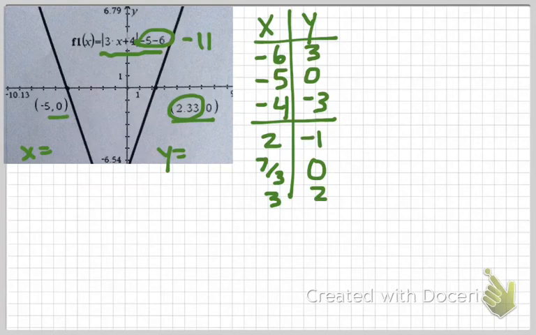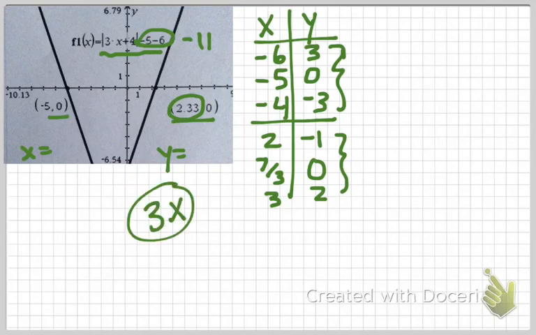And again, notice what happened on this side of the table and on this side of the table that made sense relative to our equation. And I'll give you a hint. It has to do with the 3x inside the equation. And that ends our video for these two examples.